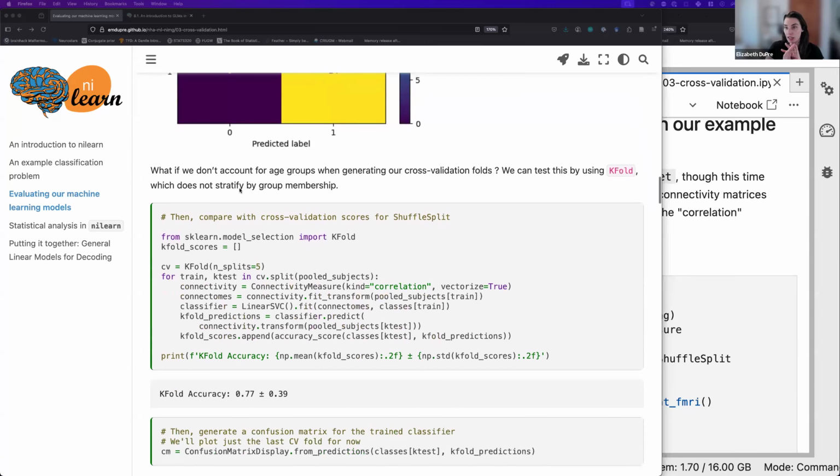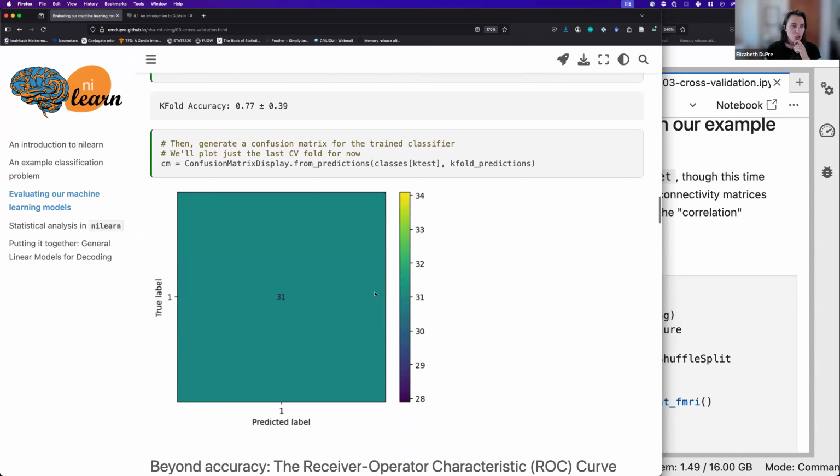What if we say, you know what, I'm going to forget about the fact that this data is imbalanced. I'm just going to put it all in and see what the model does. In this case, we just use k-fold, which is going to totally ignore the group identity when it does the cross-validation split. And we see that our accuracy has dropped. We may say, that's really odd. We had really good accuracy before. Why is it so low? Well, the reason it's so low is because now it's only predicting one class.